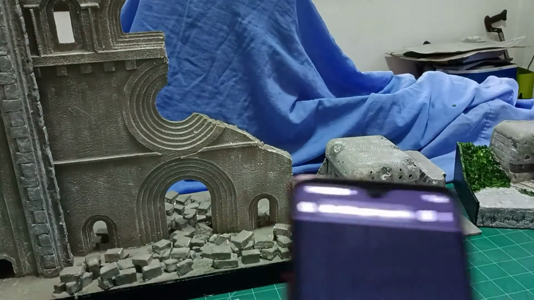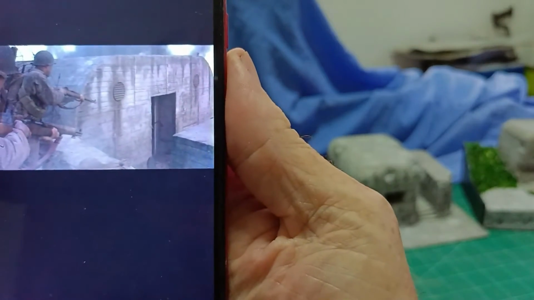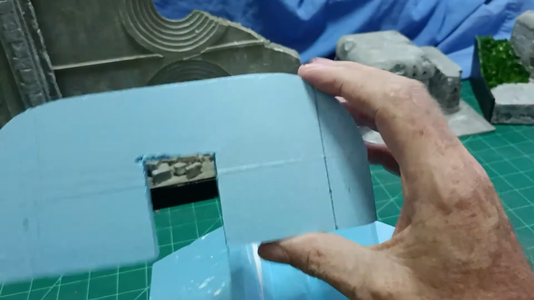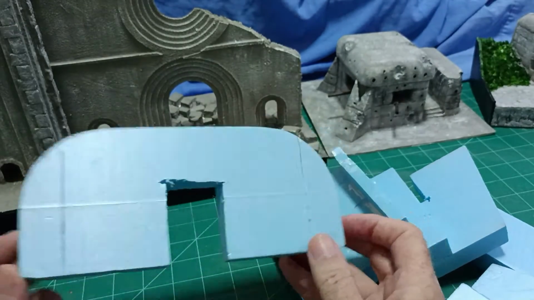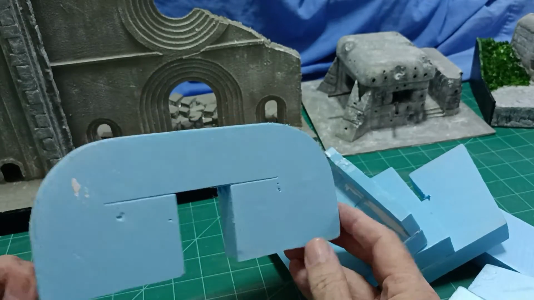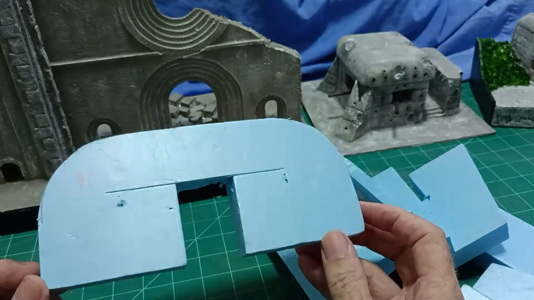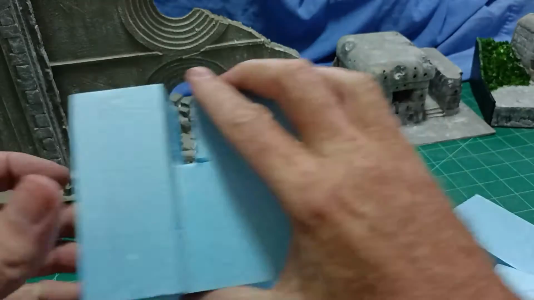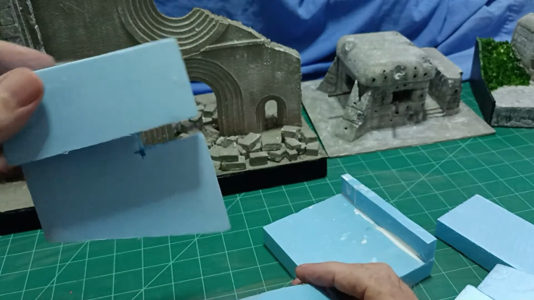And going from that photo, I've cut some styrofoam that is basically that kind of shape. That would be the better way around. So that's the start off shape of the back of the machine gun post. It's on a hill, so we're going to have an angled piece.